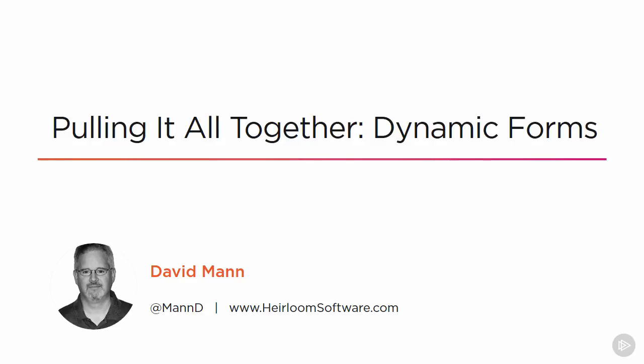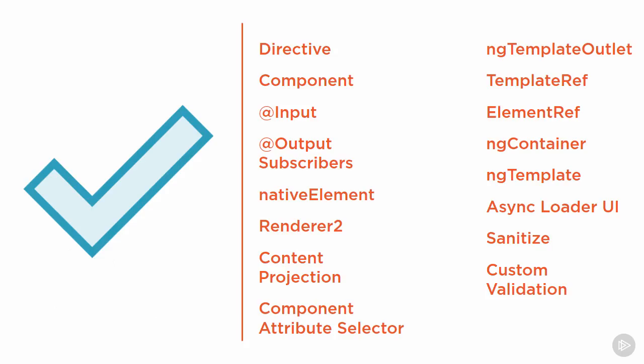Up to this point, all of the demos we've seen have just been pieces focused only on the thing we're currently learning, so I figured we'd end with a large unified demo. Here's a partial list of the Angular constructs we make use of in this dynamic forms demo. This isn't everything we've covered in the course, but it is a lot of it. I wanted to add in as much as I could without destroying the scenario to show you a cohesive example with as much in it as made sense.